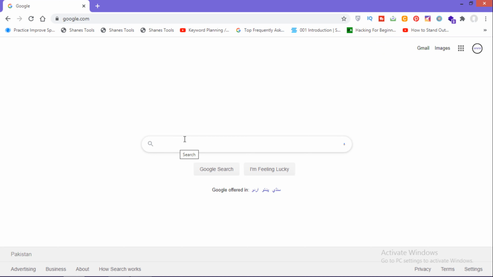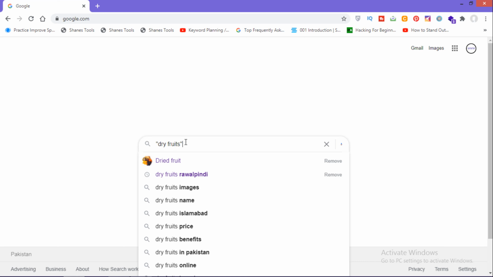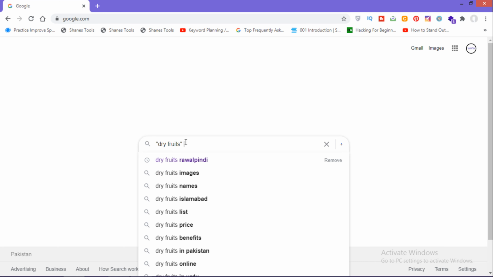Let's say your page niche is about dry fruits. I will write dry fruits in inverted commas. If your page is about cricket, you'll have to write cricket. If your page is about some other sport, then you'll have to write that in these inverted commas. Then I will write a targeted location, the location I want to target.